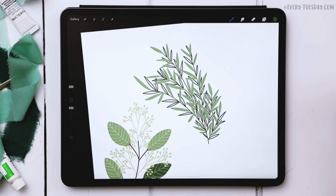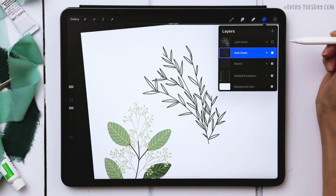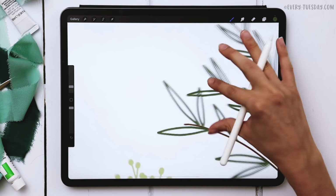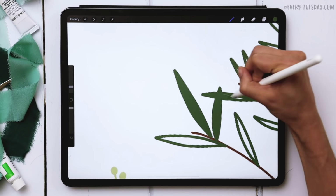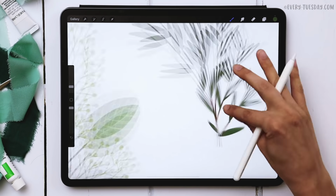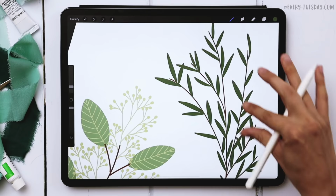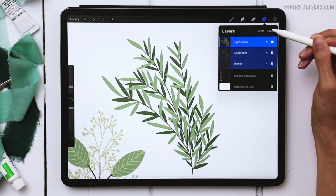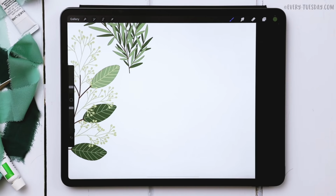Okay, now that we've started layering things, if it ever becomes difficult to see, you can always just turn off your light green layer and then you can see where you're working a lot easier. Now I'm just going to fill these in and this one will be done. So this is our willow eucalyptus, so I'm going to group all of these layers together, label it willow.